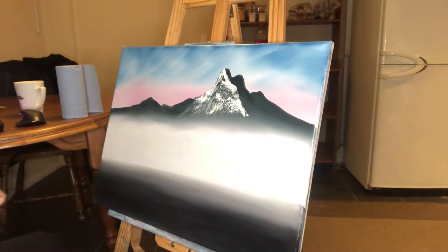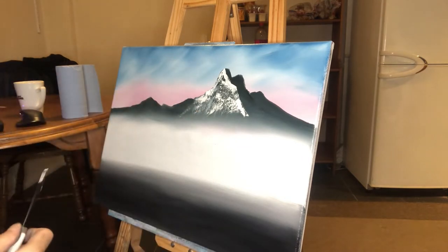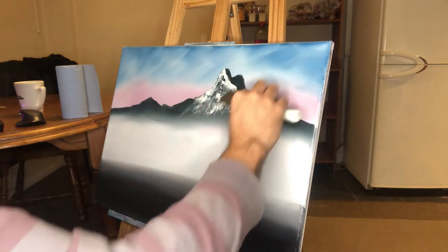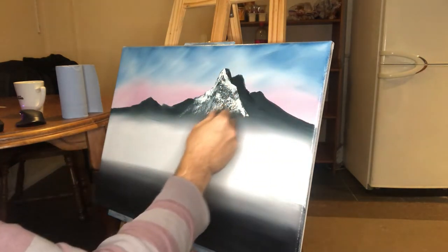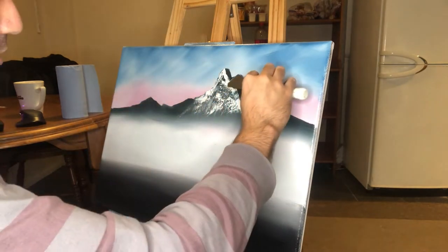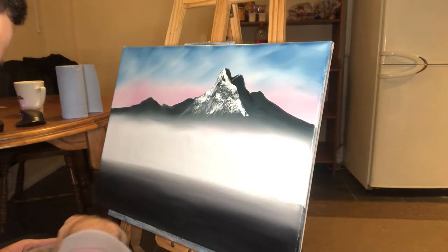This doesn't look too bad. I might actually go on this side a bit. We'll see. No pressure. Absolutely no pressure. So he actually, okay, let's do that as well. He's making this mountain come forward a bit with this. A little bit more white.